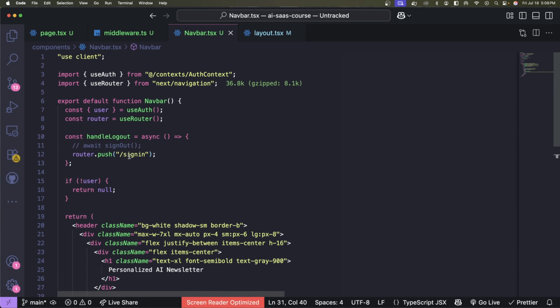Now the last thing we need to do here is allow the user to sign out. So I'll just uncomment that and we'll get the sign out functionality from useAuth, and hopefully it should be good to go. As I click on this button, we should get redirected to the sign in page. And that doesn't seem to happen. Let me refresh this. Wait, what happened?